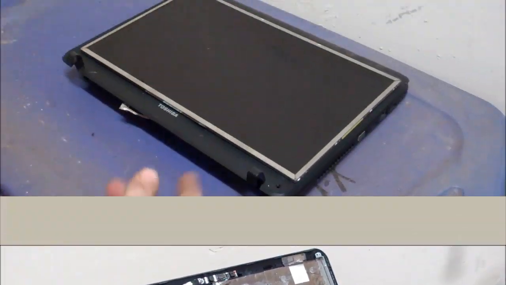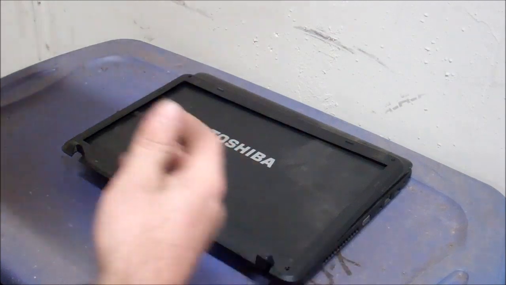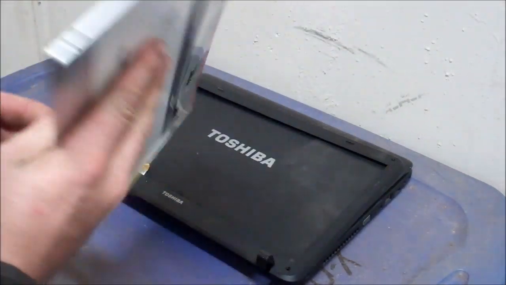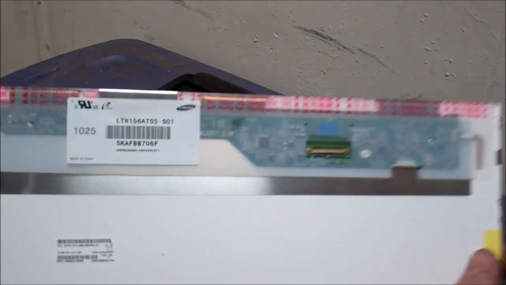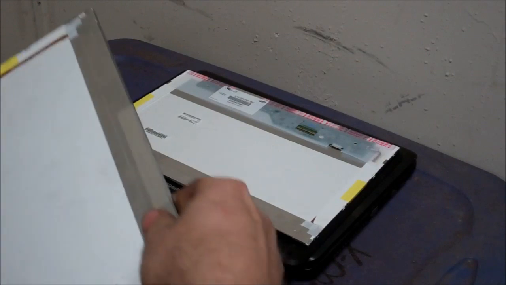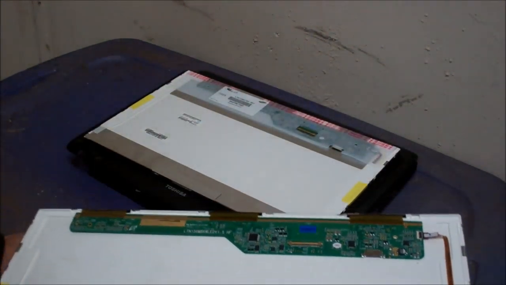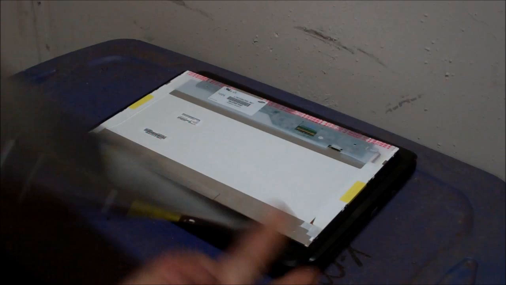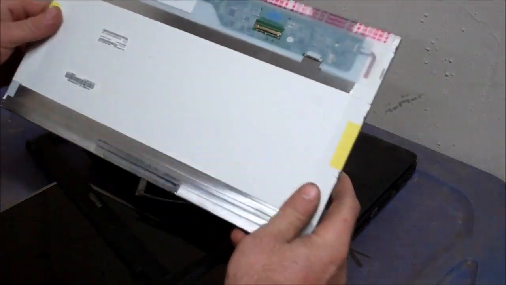Now here's something very interesting. Here's my replacement screen. It's actually out of one of my old laptops, one of my old Toshibas. Screen's a little dirty, I need to clean it up. But if you flip it over after I've removed this screen and you look at the number right there, and now you look at the number, well, crap. It's on there. No, it's not. But the number was on the back of this, and the numbers matched. Oh my. So, in a way, I have a free replacement screen for my laptop.